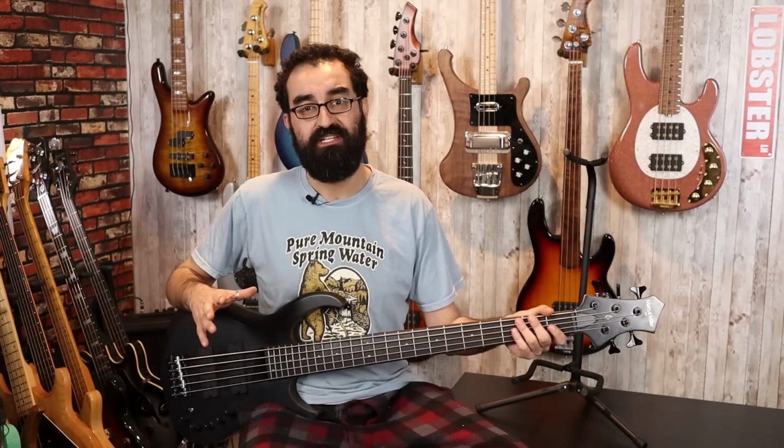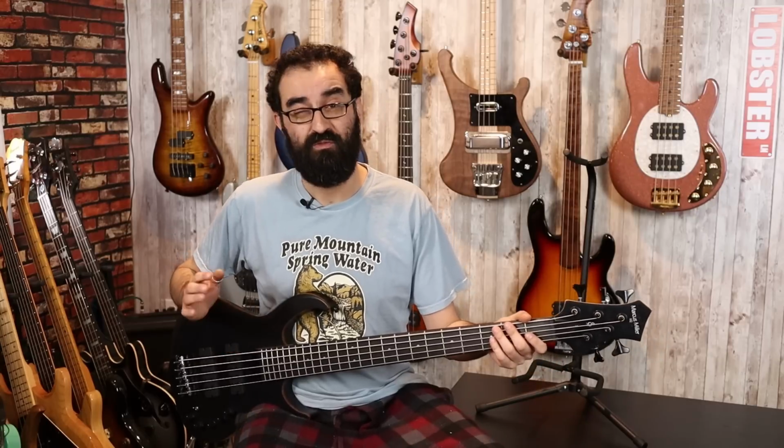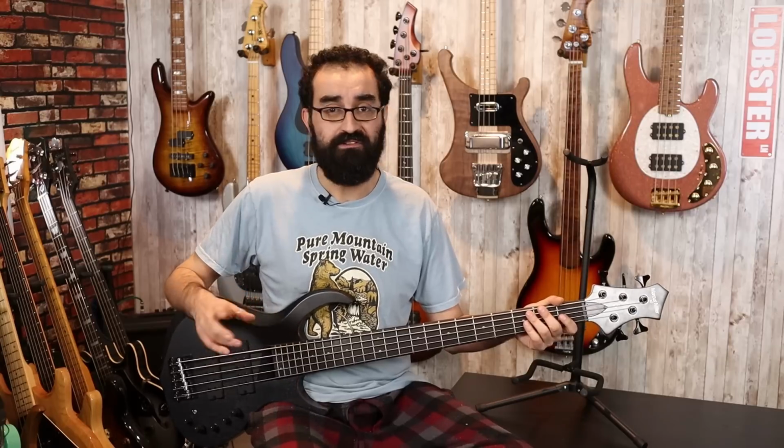However, if it's tighter spacing that you want, I would probably look at the Sterling by Music Man Ray 5 SUB with the double humbuckers. I did a review on that early on in the channel, so feel free to check out that video, and we will be revisiting that bass, perhaps with one of the new finishes in the near future.